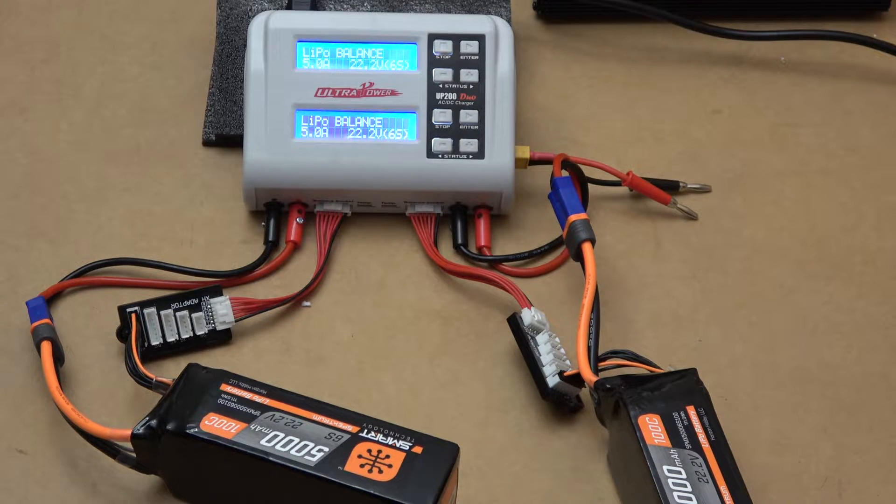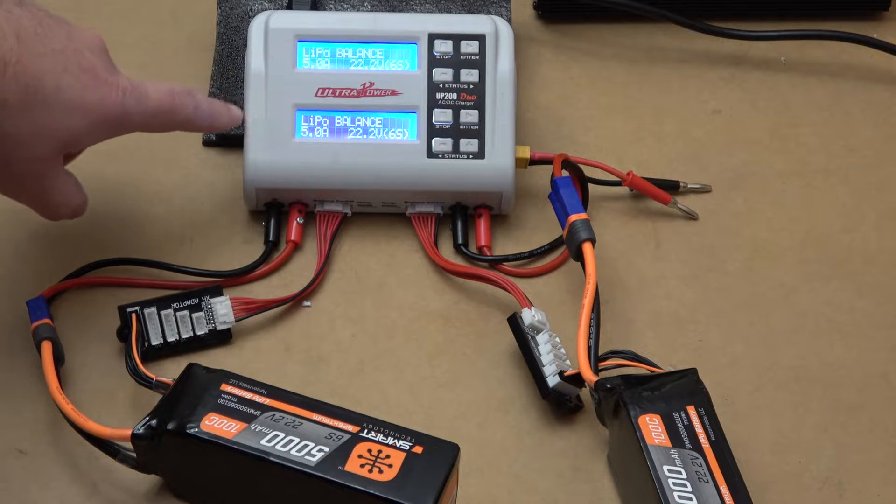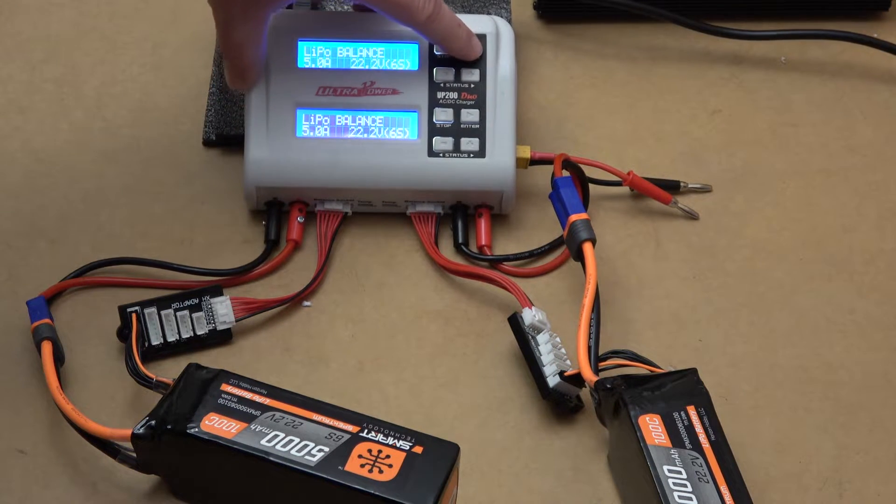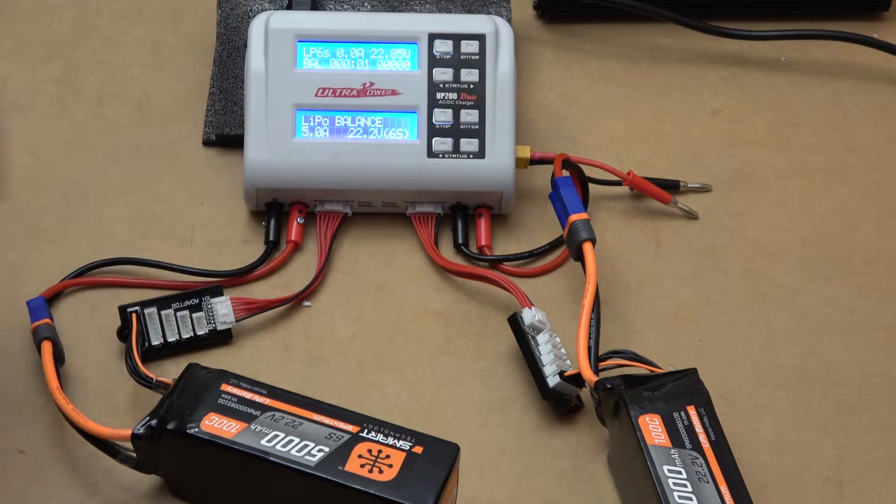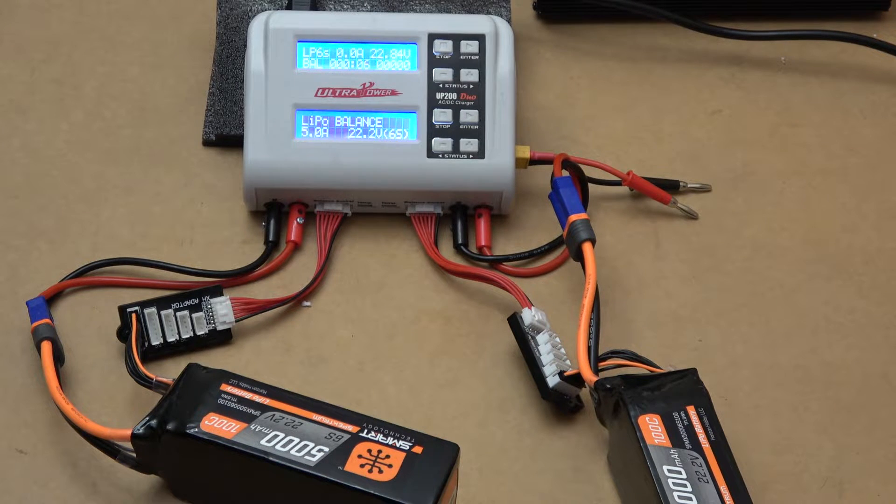I'm going to show you why this charger is rated at 10 amps. If I start one battery, it'll come up to the 3.4 to 4.4 amp range, which is fine. The real difference comes in when you run multiple batteries at once. I was able to charge one battery at a time at high output, but I wasn't able to do multiple.